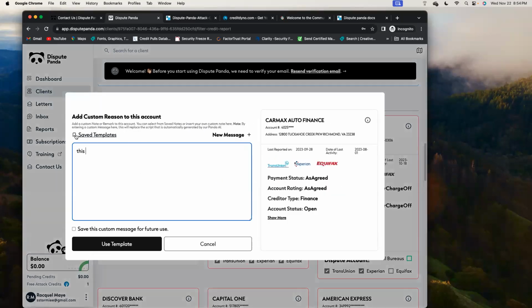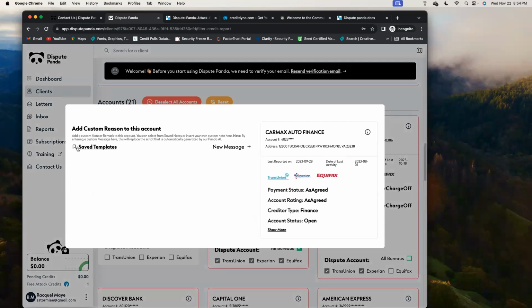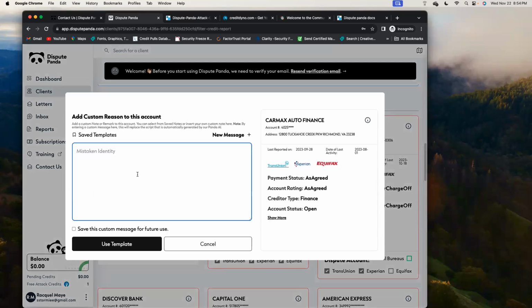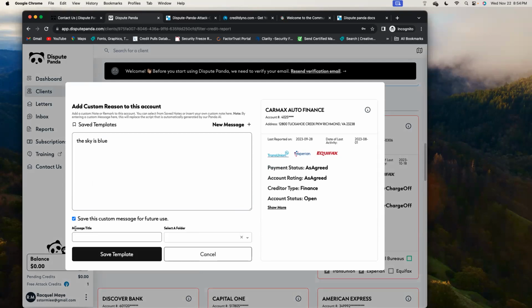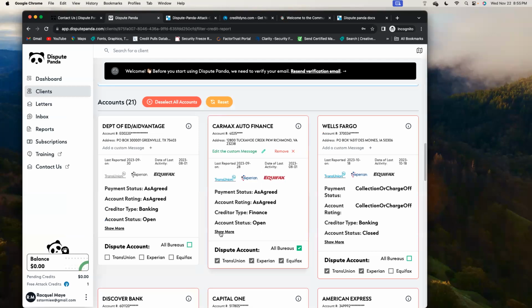So if you're looking at it and you click save template, you can actually, let me do a new message. So let's say the sky is blue. And this is the template that I want to use all the time. I can click save template, name it the sky, put what the message is, and then I can label a folder if I need to. And then every time I come in that I see an account that is in compliance with that particular template, or that late compliance code, or whatever code I'm using, I can come back and select that template going forward.